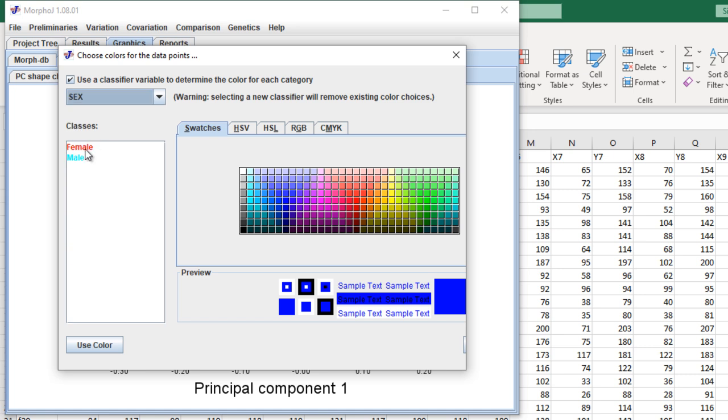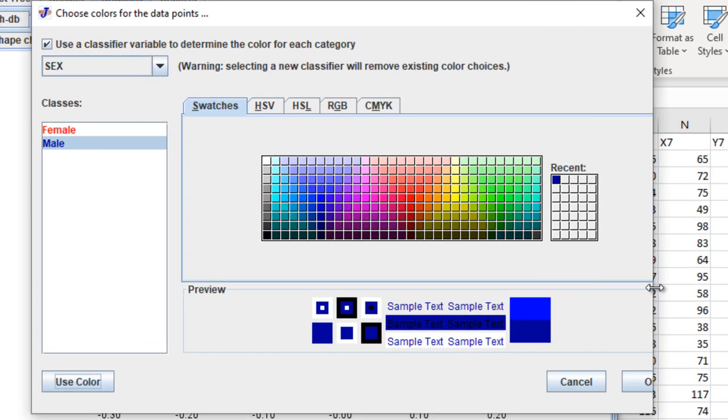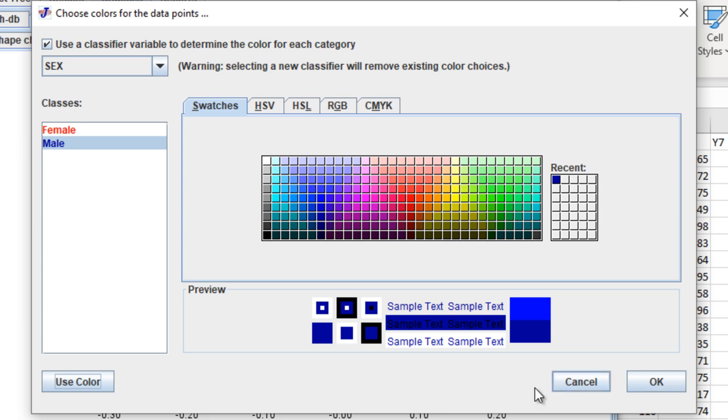Select sex. So we have now female. We have male. So this color, I don't like this second color. I change the color here. Right. I select another color. I want blue. I click on use. So I have red and blue now. Okay. So something is hidden here. So now I have red and blue. You can click on this one now and change it also as a use. All right, so that's how you change the color.